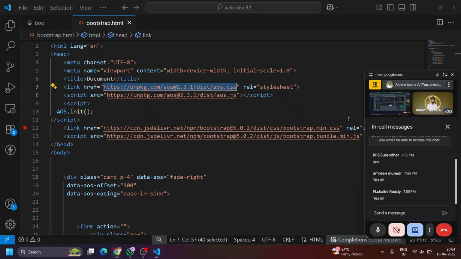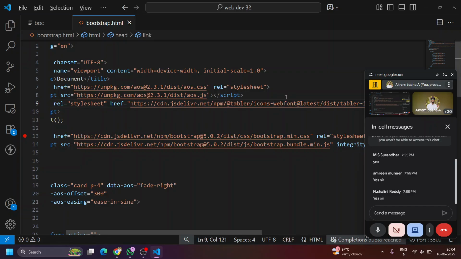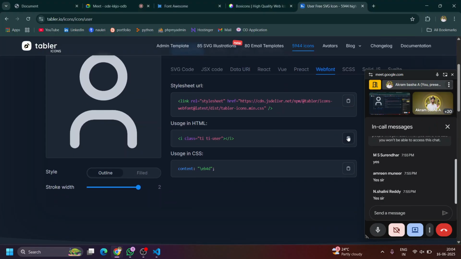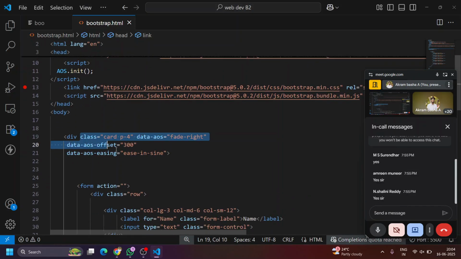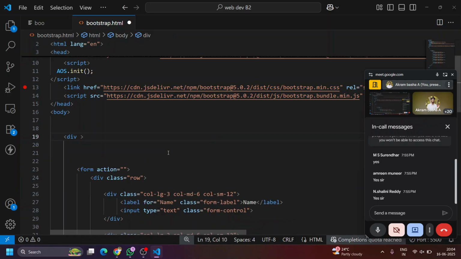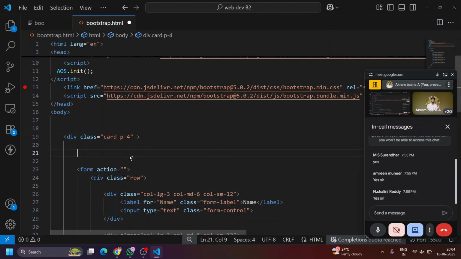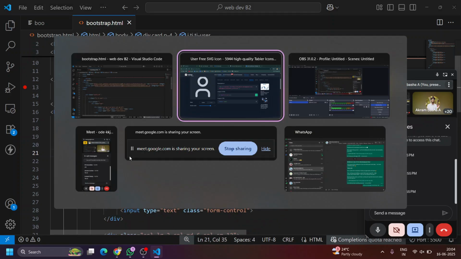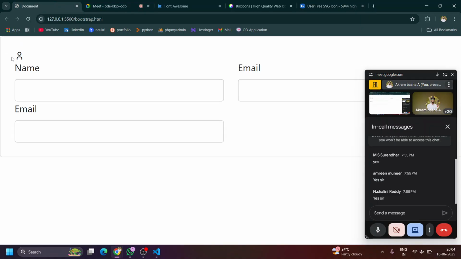I just copy the CDN link, place it over here, and then call the icon in the card. If I run it, you can see an icon over here.